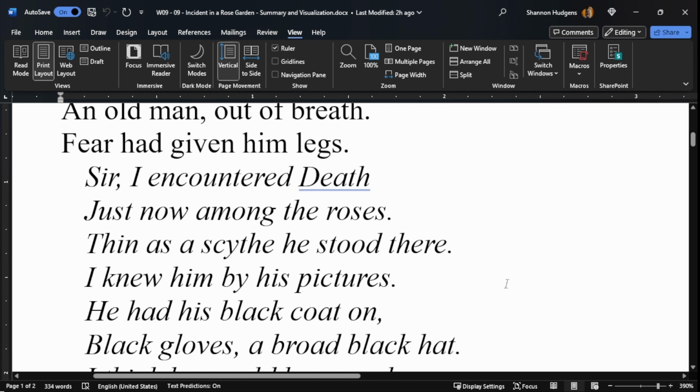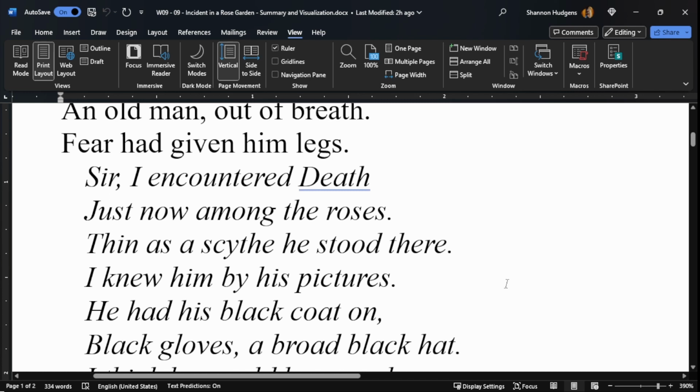Okay, so he's talking to someone. The italics means conversation. So he says, Sir, I just encountered death. I just met death. Just now among the roses. Okay, so there are roses somewhere. Thin as a scythe, he stood there.